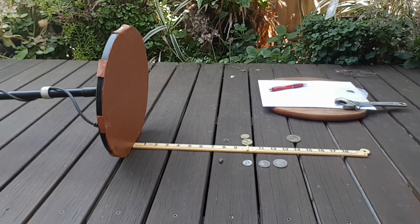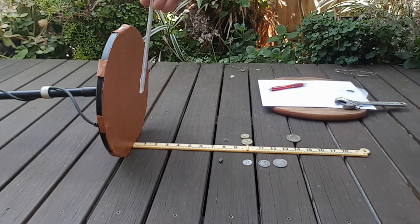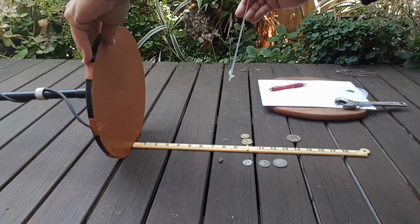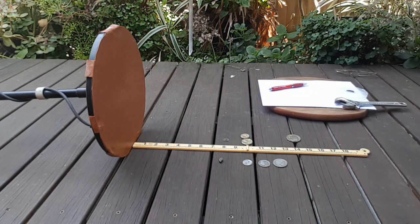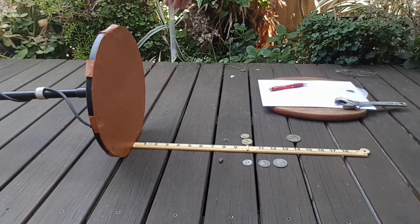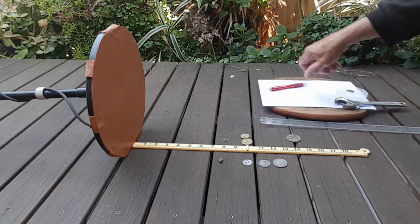Now the gold, 0.4. 2.5 inches, 2.5, 3 inches there. The coil's a bit sloped. If I straighten it a bit, oh, she's starting to pick up the EMI again. No, I'd give that 2 inches.